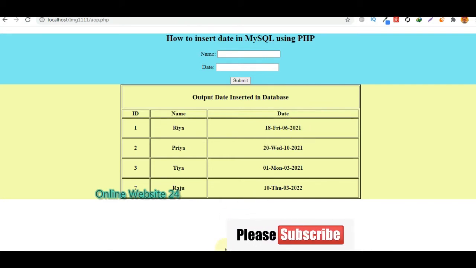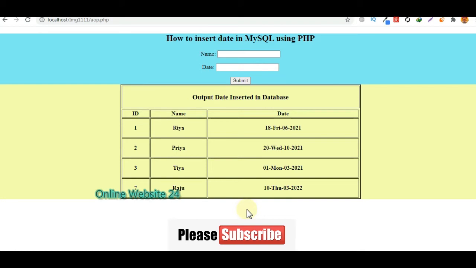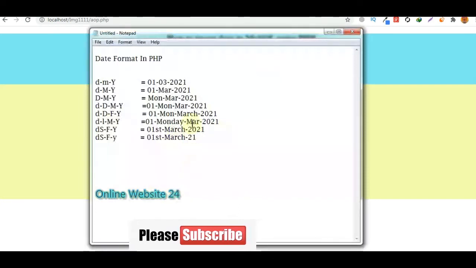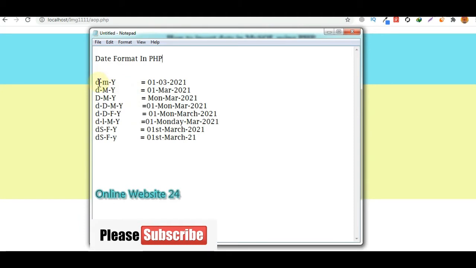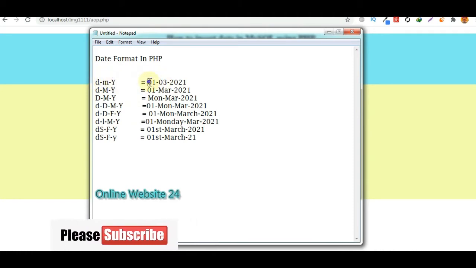There are so many date formats. Today I discuss the most important date formats, that are d-M-Y. You see d M capital Y, it means this. Then small d capital M capital Y, it means this. Then capital D capital M capital Y means this.